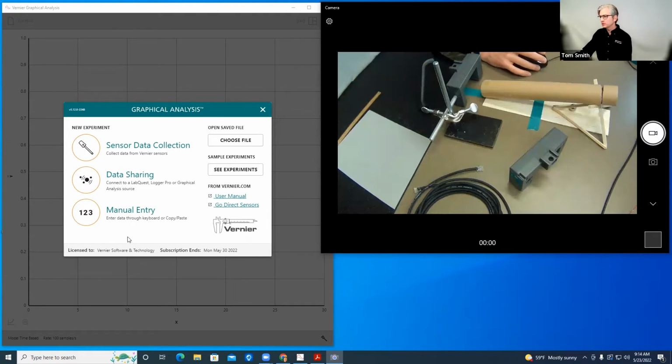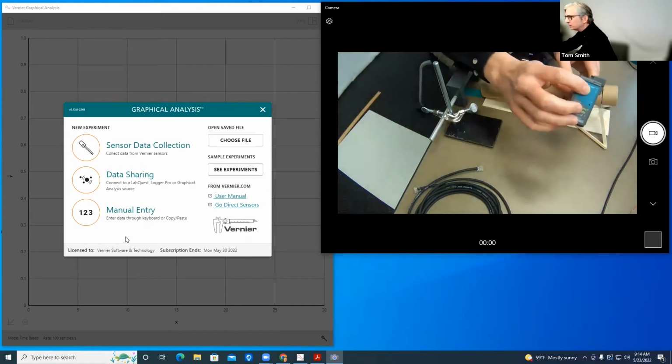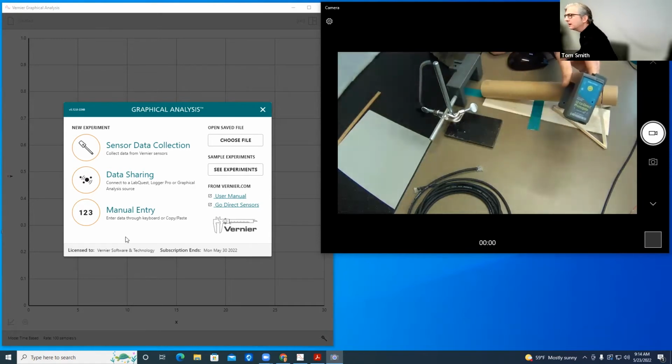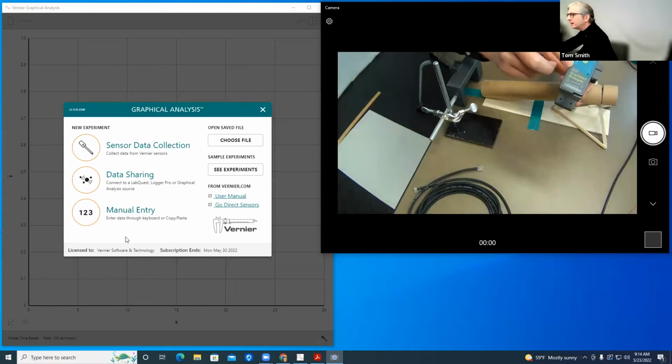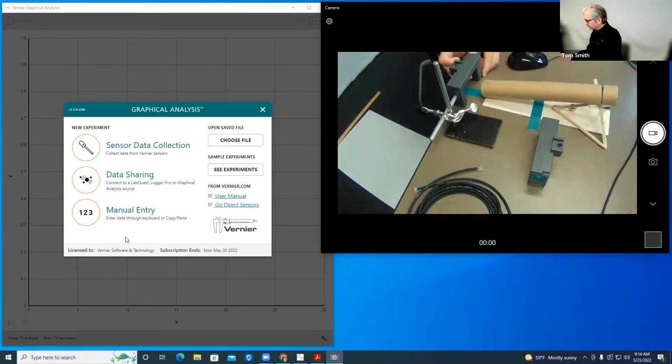So this is going to be our default. But first thing I'm going to do, I'll use this one to kind of show you what I'm doing. I'm just turning this Photogate on, and I'll get that indicator on the Photogate that the Bluetooth is ready to pair. Even though that looks like a yellow LED, it's actually red if you have one in person. You're welcome to play along.